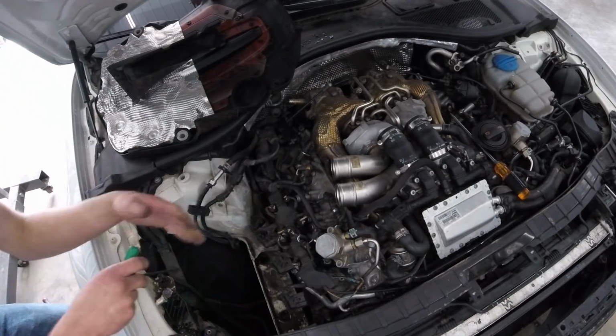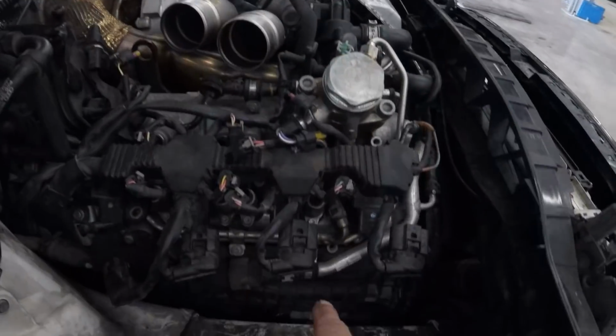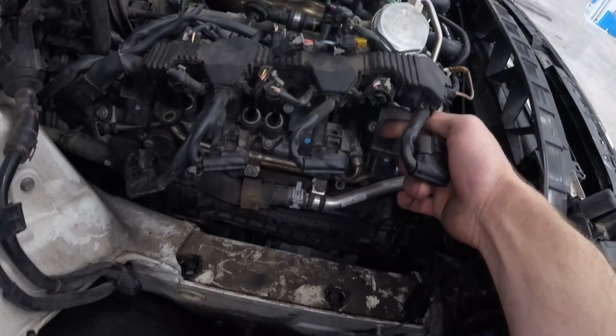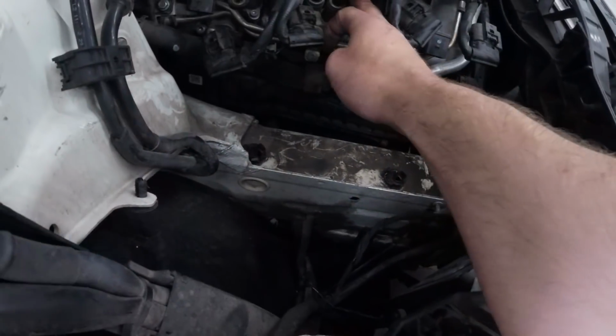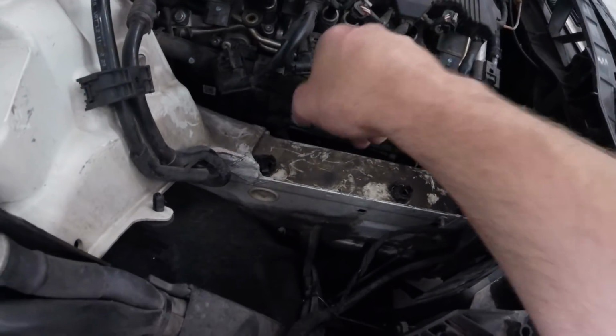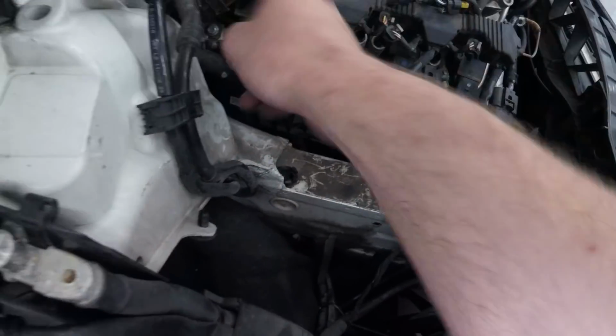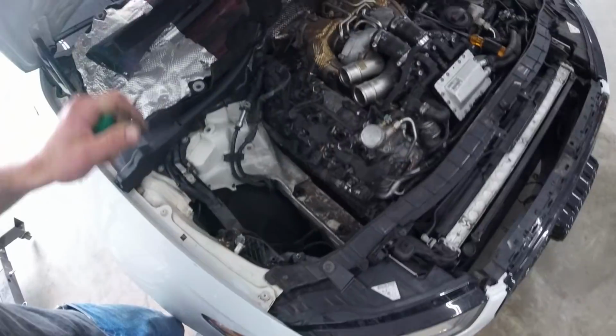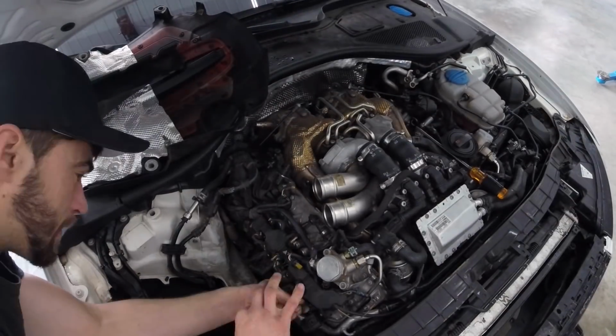So I think I'm just going to hold this out of the way. At this point, we got a bolt on the side of each coil to the back of the coil. 1, 2, 3, and 4, and then those will just pull straight out. So that's what we're going to be doing now. Get them loosened up and pulled out.